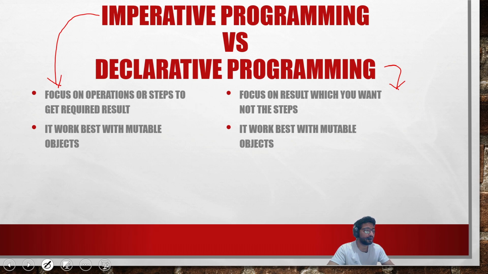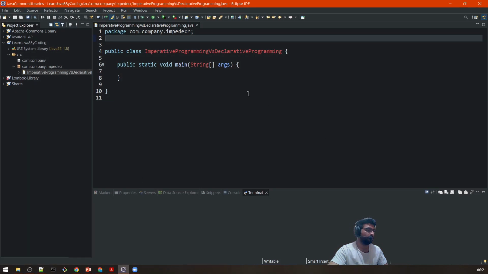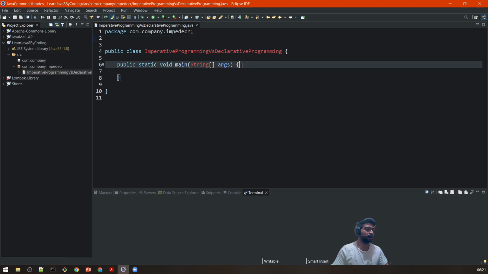Okay, so this is the theoretical part. Let's move on to some Java programs which give a clear idea of what imperative programming is and what declarative programming is. So let me open my Eclipse to show you the difference. I have created one project here, Learn Java 8 by Coding, because mostly we are going to focus on the coding part in this course.